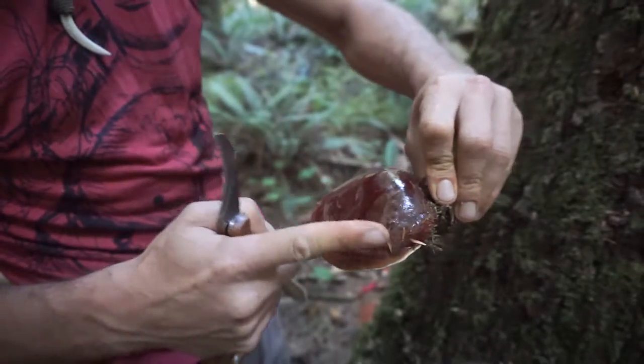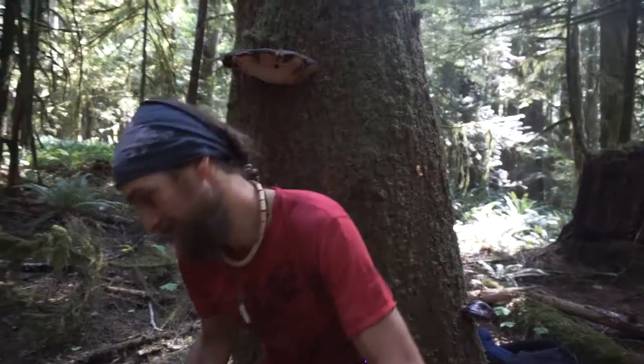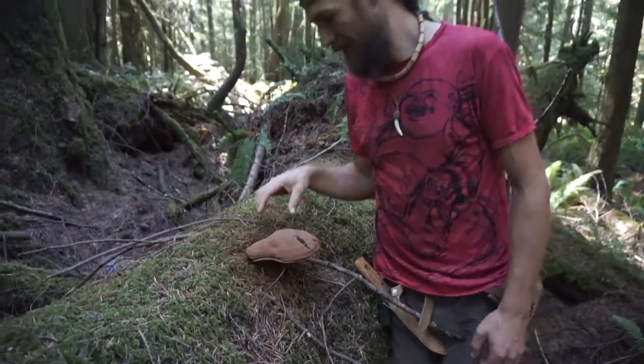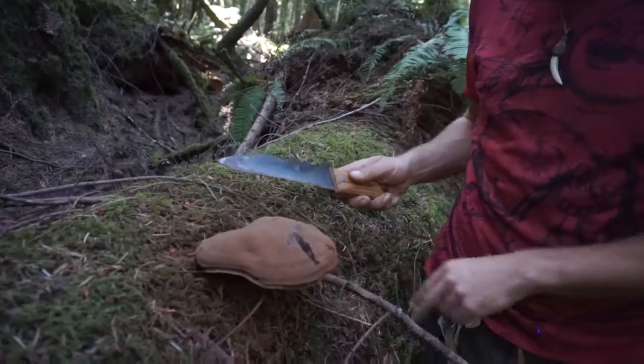That is my favorite part. Thank you mushroom — we'll be making good medicine with you. Once you get into the flow with fungi like this you're part of their world and you start to notice them and they start to notice you. So let's keep hunting because I think there's more to be found — in fact I think I see another tree right over there. Come along. That one's got a lot of spores on it, so we're gonna harvest this one. We're gonna hopefully dust it for spores so we can add them to our supply for the winter months. Thank you, mushroom forest. This time we're gonna use our heavy-duty Hori Hori.